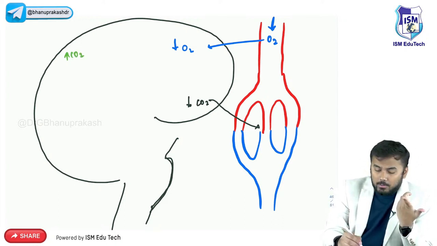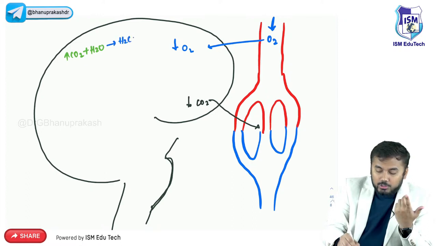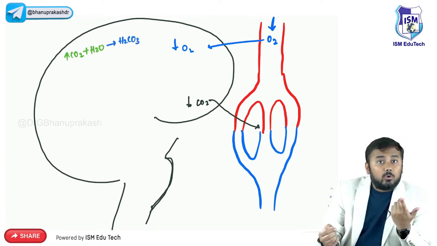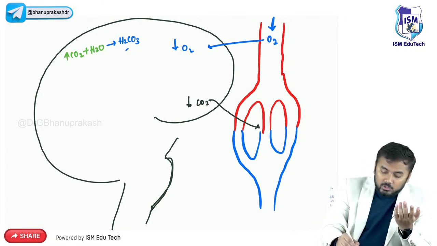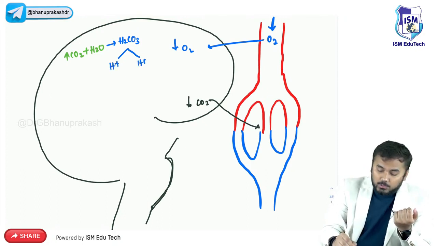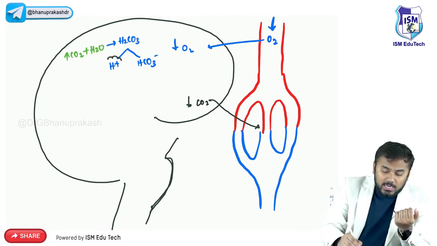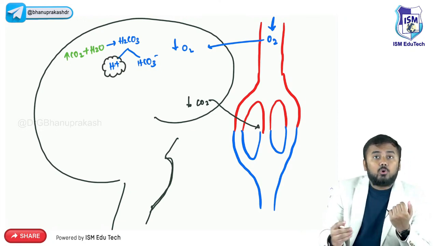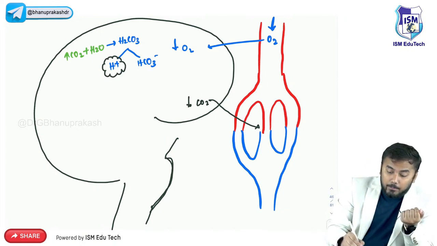Now, if there is an increased level of carbon dioxide in the brain, what is going to happen? This increased carbon dioxide is going to combine with water. Once combined, this will result in the formation of H2CO3. And you know, H2CO3 is a highly unstable molecule. It will dissociate into two components: one is H plus, another one is bicarbonate. Now, H plus is an alkali or acid? Acid. So because of excess carbon dioxide levels in the brain, there is brain acidosis. Very important thing.